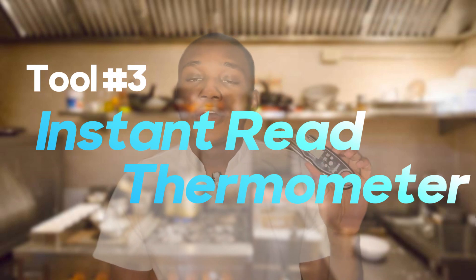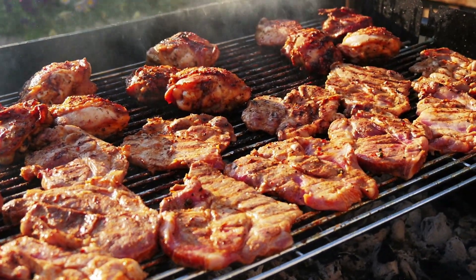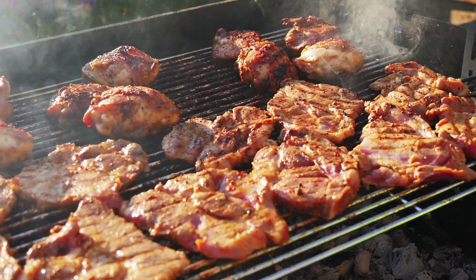The next tool I would recommend is having an instant-read thermometer. An instant-read thermometer is something you can insert in oils, foods, and other stuff in order to check the temperature directly. These are extremely helpful, especially concerning meats, because by FDA standards meats have an internal cooking temperature — meaning the temperature at which the product is safe to consume, where the heat kills all the bacteria on the inside and outside. So having one of these to ensure that your meat is always at least up to that temperature is extremely helpful.